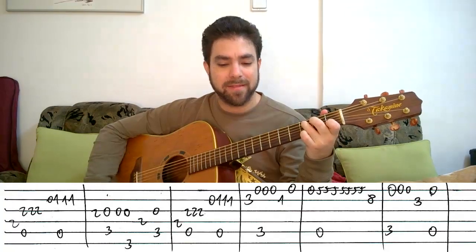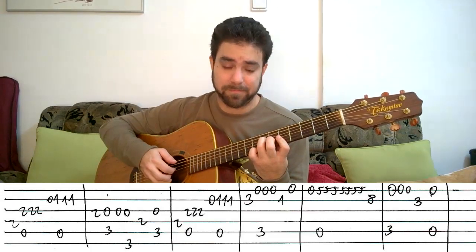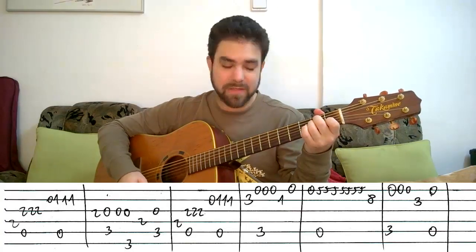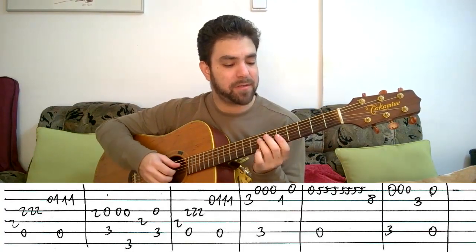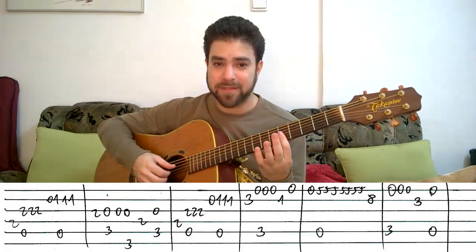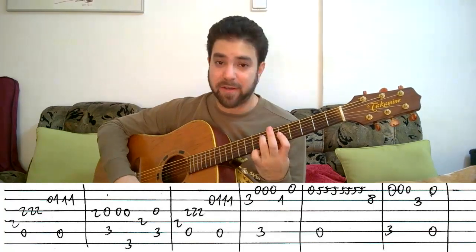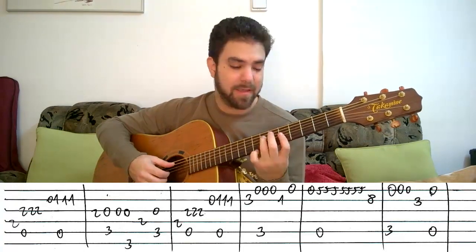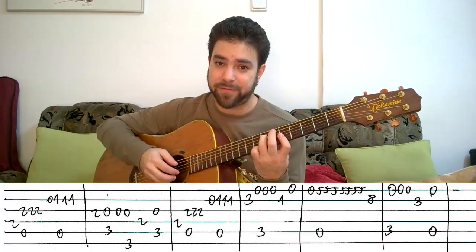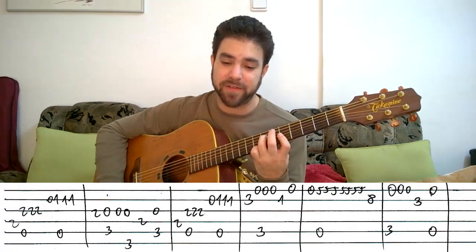Okay, and then this. Yeah, this is the next line. So, open E string and then this A minor. You bar the first, second, and third strings on 5. And add 7 on the 4th string. And you play this with the open A string, of course. So you have 5-5-5-7, open A bass, open fifth string.